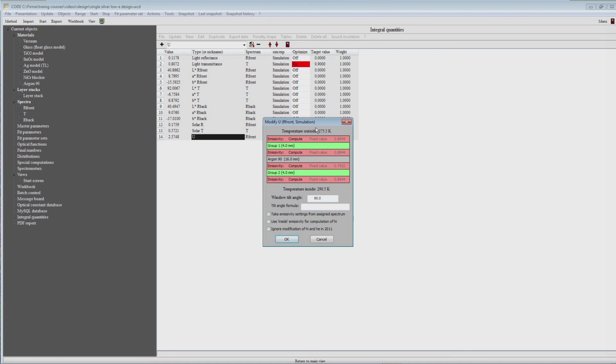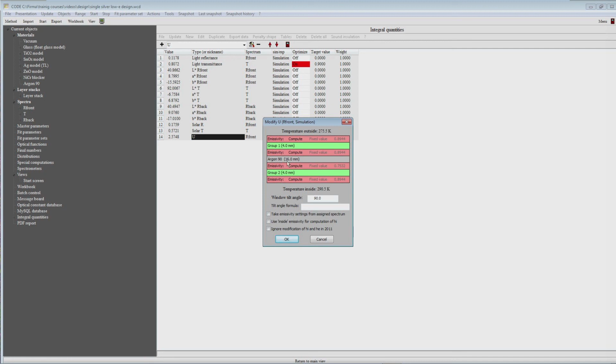We have an outside temperature, an inside temperature, then an outside emissivity. This value here, 0.89, is the emissivity of the glass surface, which is outside. Then we have what's called group 1, that means all the solid materials that sum up to 4 millimeters. Basically, it's the 4 millimeter glass. And then we have the emissivity at the inside, which is also a glass surface with 89% emissivity.